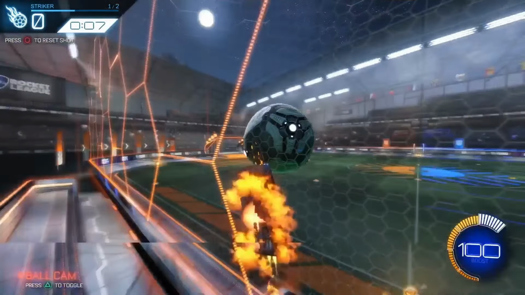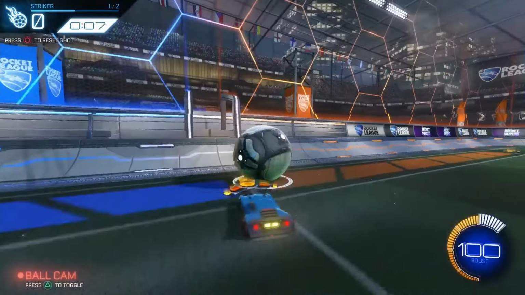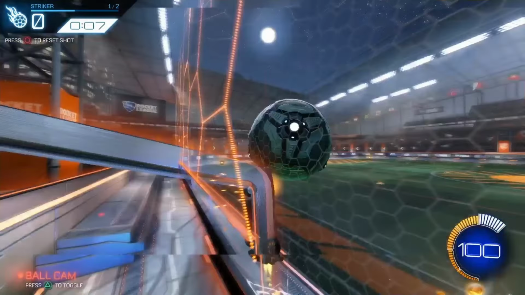The reason why you want to hit it after the curve is because if you hit it on the curve, the ball will fly up the wall really fast and it will stick to the wall, and it's going to be really hard to get the ball off the wall.